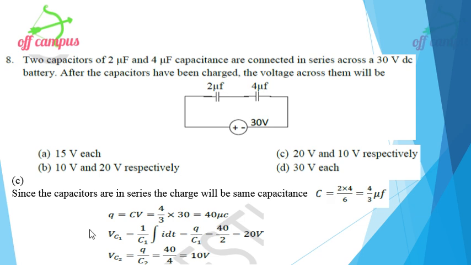Don't confuse, guys, because in the options they are also giving 10 volt and 20 volt to confuse us. So, please keep that in mind. Be careful while clicking, while finalizing the options. Option C is the correct option for this problem.